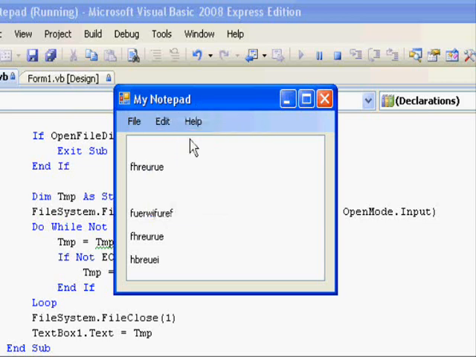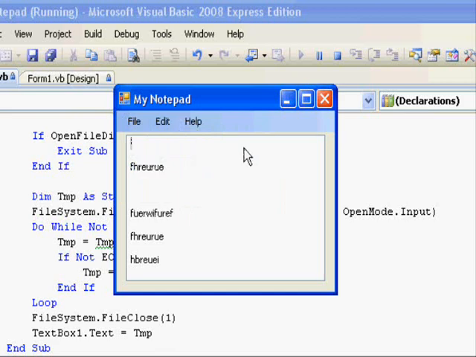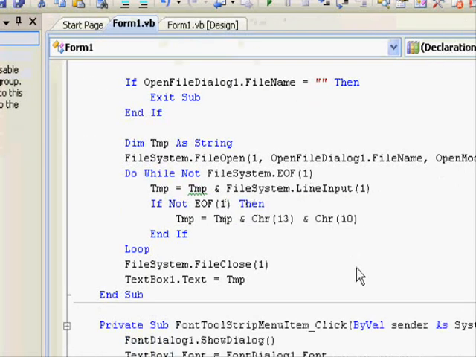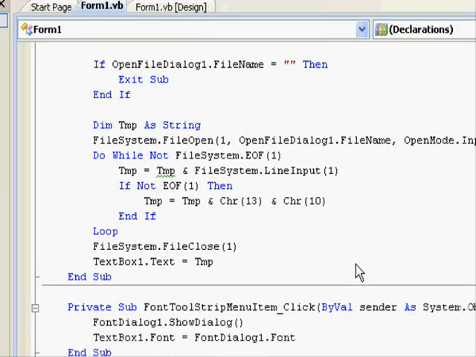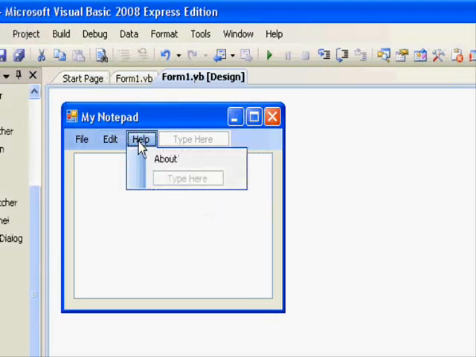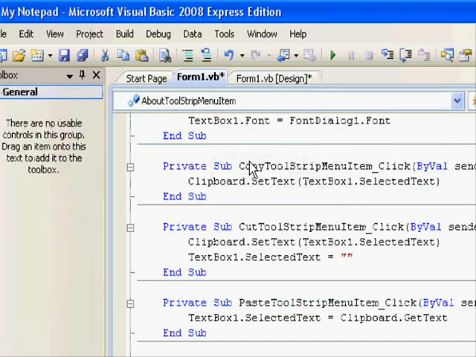We have one final thing, which is the about button, and for that we are gonna use a simple dialog. It's called the message box, and this message box actually has a lot of useful functionalities. Okay, so let's go here. This one is not a control, rather a method that you call at runtime. So double click on the about button, and right away you write MSGBox.